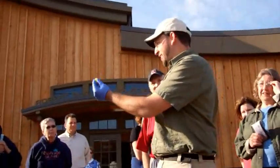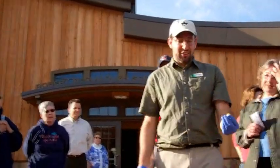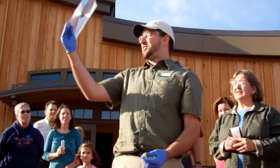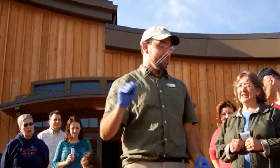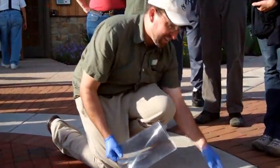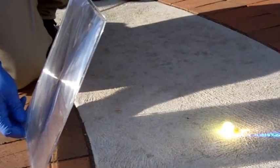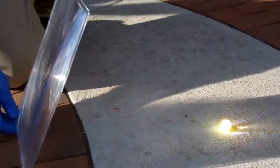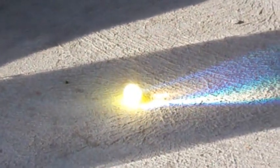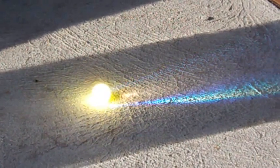It's got a lot of water, and it's got some cell walls. And so I'm going to hold it right about here, and I'm going to use this to try and collect some of that sunlight, and it'll focus it to a point. So let's put our surrogate eyeball here. So that's enough to start killing the light-sensing cells in your eyeball. And that's why we have to be so careful.